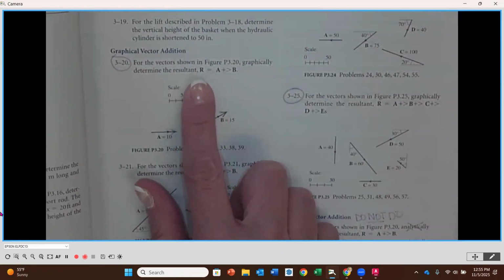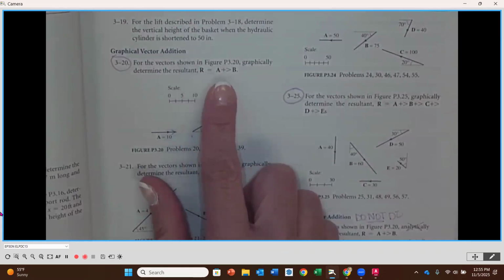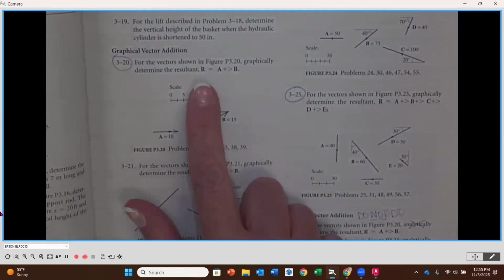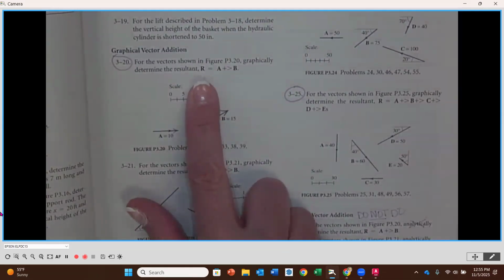where you want to solve for the resultant R equal to adding together vectors A and B. Again, doing them in AutoCAD, using the same formatting that we've been using up until this point. Remember, you don't have to show the magnitude or the direction of the given forces here. Just let me know which one's A, which one's B. You've got arrowheads on each one. Make sure you show an origin, and then you're labeling, dimensioning, magnitude and direction for the resultant, okay? So that's problem 320. That's a vector addition.